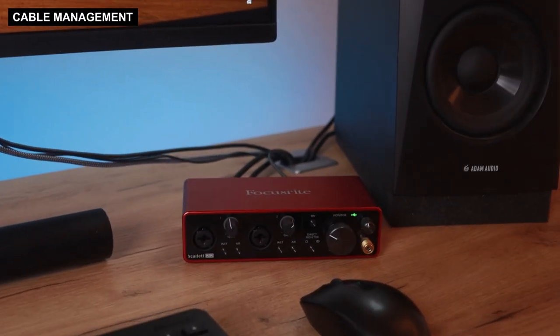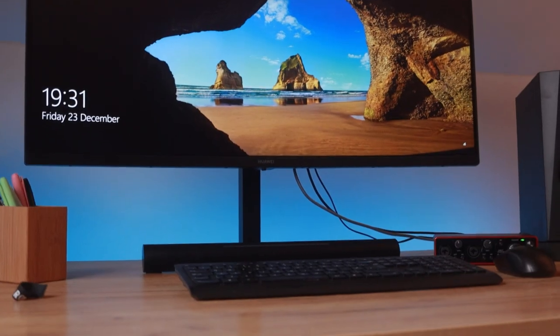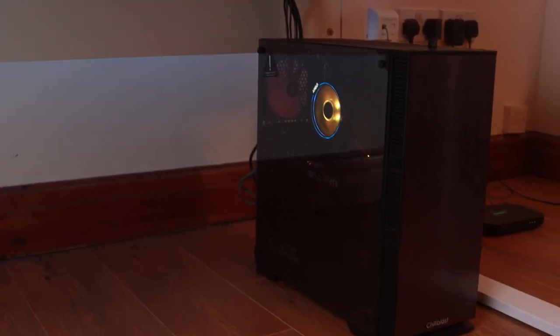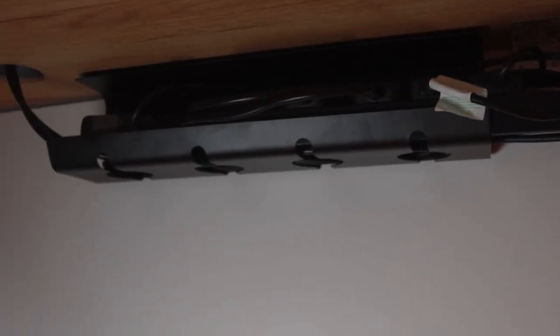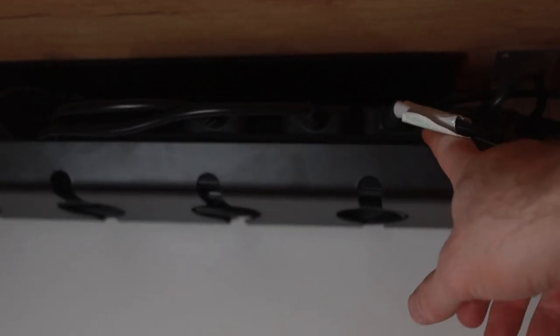Cables. Now you're probably thinking, Ryan, you must have a ton of cables under that desk, and you're right, but you can't really see them because I've got an 8 plug extension cable tucked away under the desk on a rack which I've stuck to the bottom of the desk with heavy duty sticky back Velcro. This meant I didn't have to drill holes in my desk, plus the Velcro is incredibly strong and can support up to 7 kg, so there's a little hack for you if you want to easily hide your cables, you don't want to drill your desk.